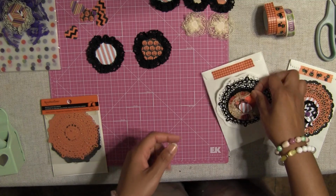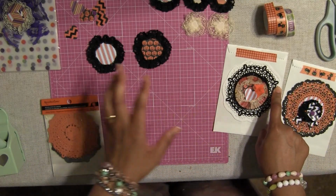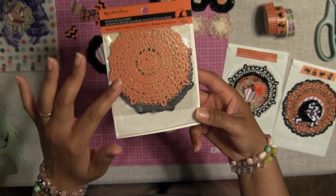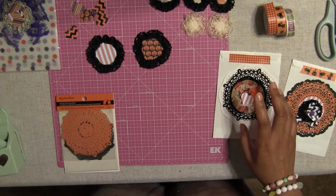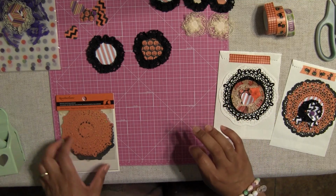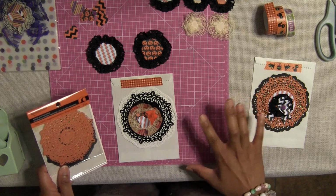So the first one that we're going to create is going to be this lovely, beautiful goodie bag right here. I also took out some doilies that I had in my craft room, as well as these doilies that I bought last year at Michael's, and some washi tape. I have my hot glue going on the side. I don't have my water, which I just noticed, but that's okay. Hopefully I won't choke on this video. Okay, so let's get started so that you can see how easy it is to create these really fun goodie bags.